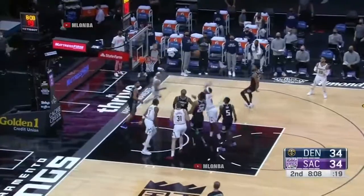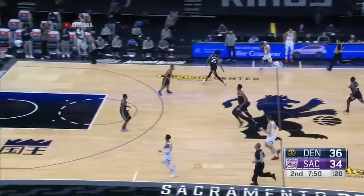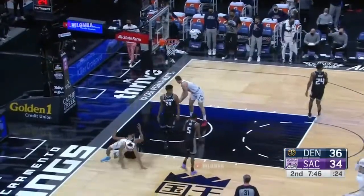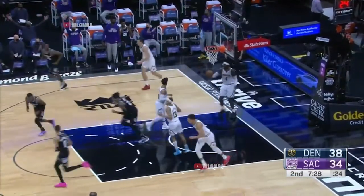Nuggets with numbers. Millsap got it to go. But Hield sees that shot rim out. And back comes the rookie Hampton. Quick move on Bagley and a tough shot. This is Denver after being up 3-2 on the Blazers in the second round and losing 2 years ago, then clawing themselves to the Western Conference Finals and losing last year.